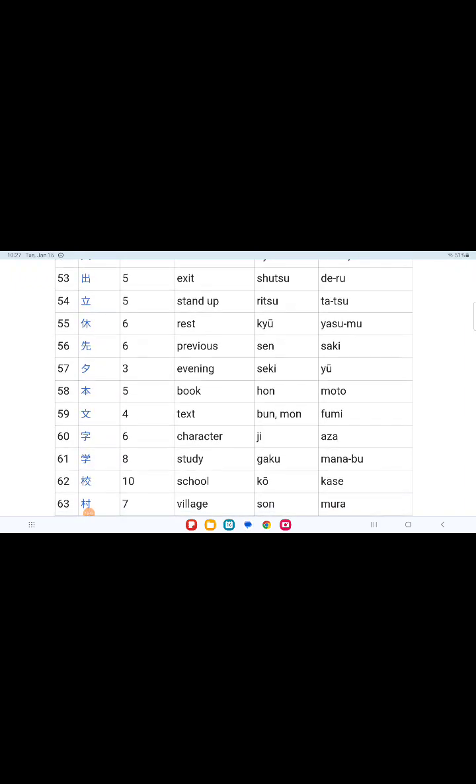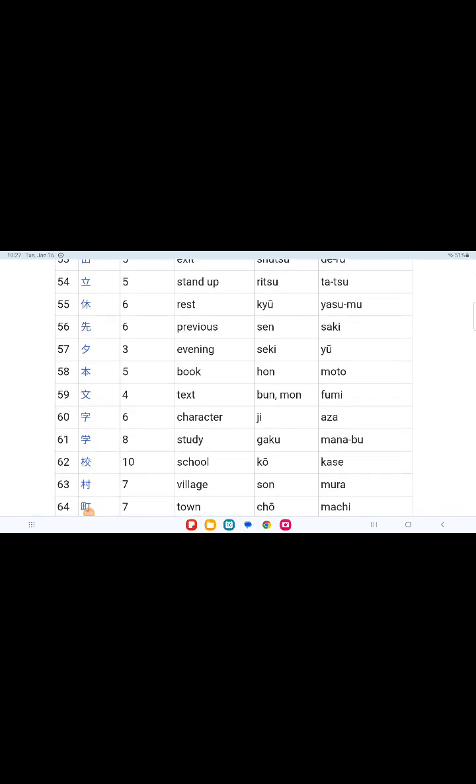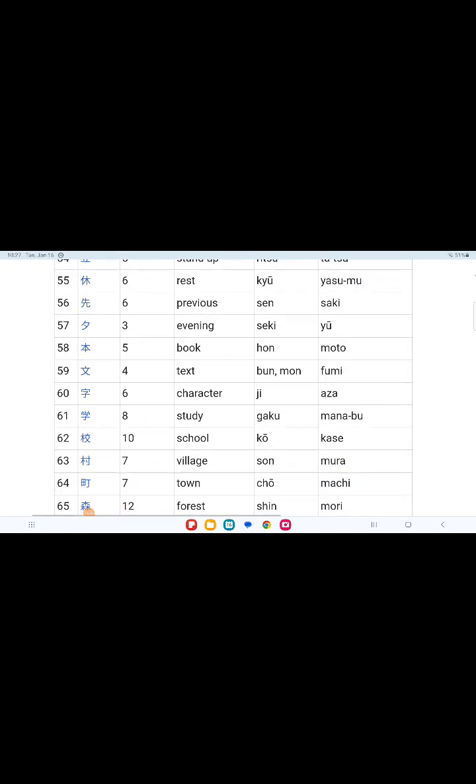Mura, which means village. Oh, the on reading is son. I'm just so used to seeing that. I'm not used to this. Town, which is cho or machi. I think there's another kanji that also means town and is read as machi, but that one's pronounced jie in Mandarin Chinese. Forest, shin or mori.